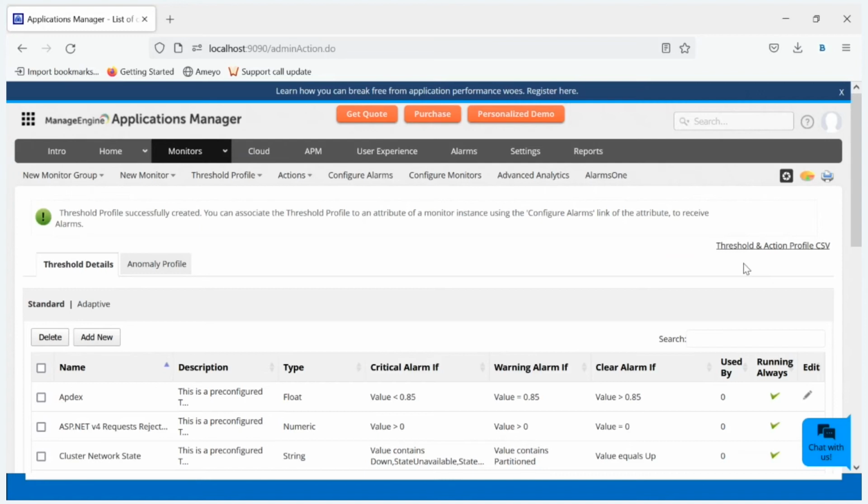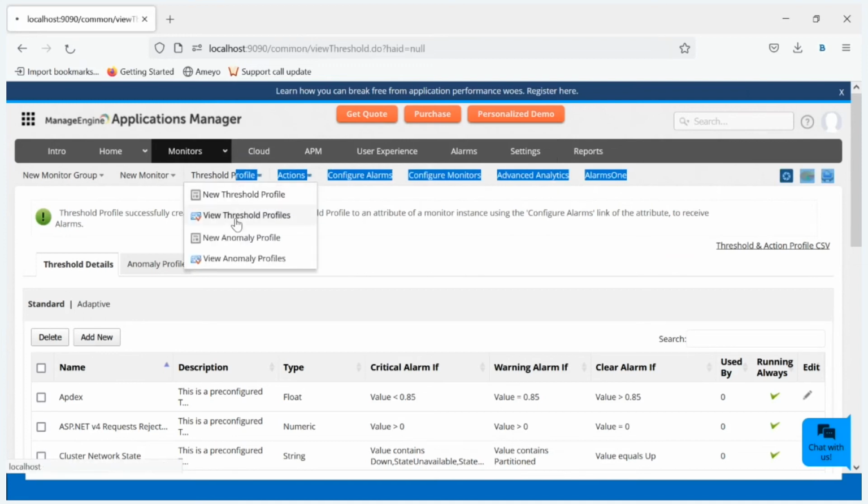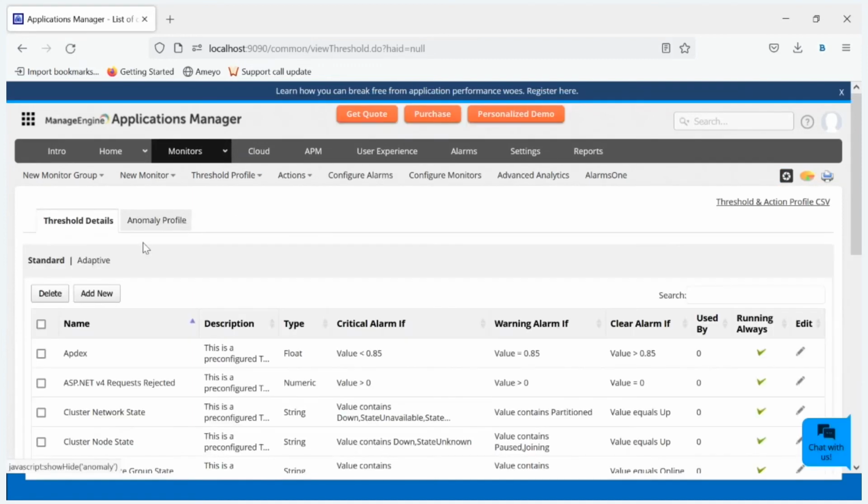In that case, this way of static threshold profile might not be helpful. So what should we do then? An alternate approach. View threshold profiles, and right here we have standard. That's what we have focused on. Like CPU, if it is 90%, it sends an alert warning. If it is equal to 70, it sends an alert. If it is lesser than 88 or 50, it sends a clear alert. So this is how it works for these mechanisms.